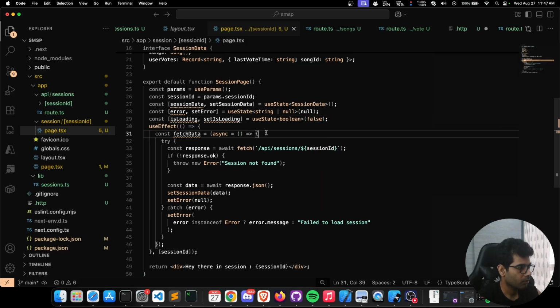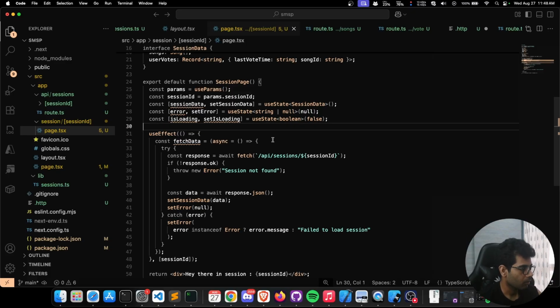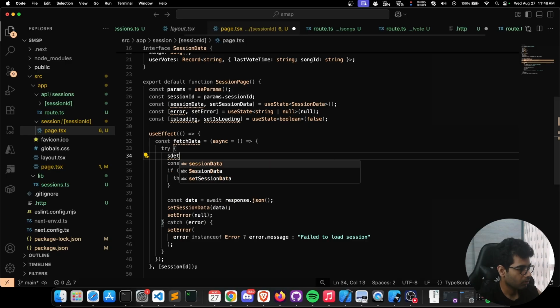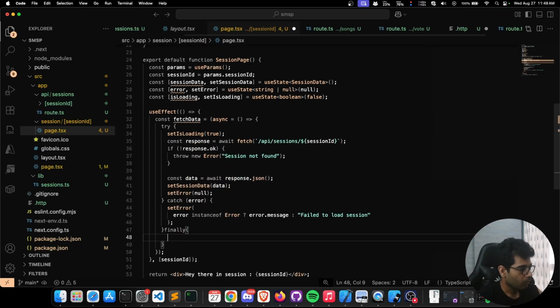So when you fetch the data at the start, you set is loading as true, and then after catch, in finally, we write set is loading as false. So this is the basic fetching of data.